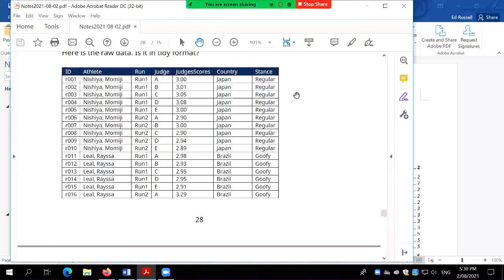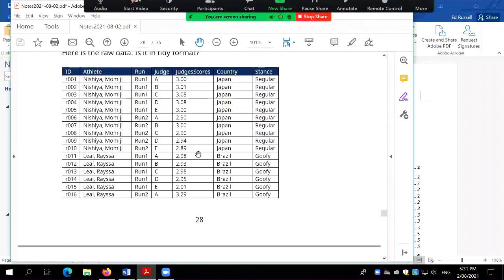Goofy means you stand on the skateboard with your right foot forward, and regular means your left foot forward. And I can't for the life of me figure out what I would do. I'm sort of semi-ambidextrous, and I own an electric scooter. I ride it, and I haven't ridden it for about a month, and I can't even remember whether I'm goofy or regular. I think I'm regular on the scooter, but it's weird. Anyway, that's by the by.